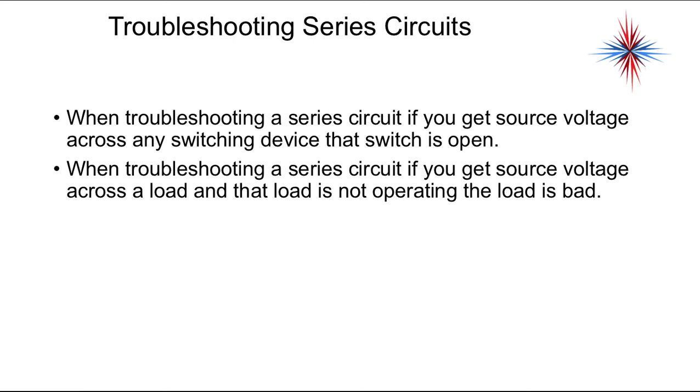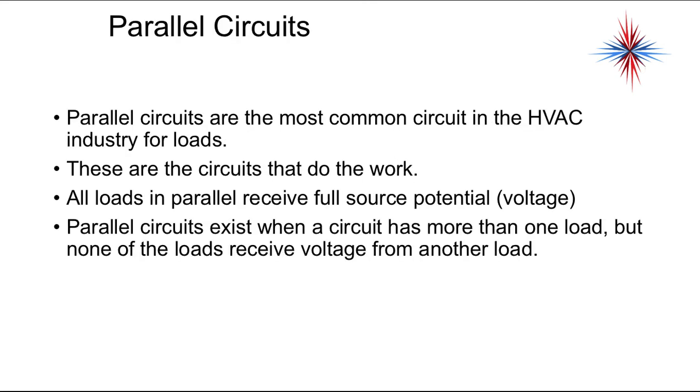When troubleshooting a series circuit, if you get source voltage across any switching device, that switch is open. I don't care whether or not you have it manually turned on, but something internal of that switch is open. When troubleshooting a series circuit, if you get source voltage across a load and that load is not operating, it's a bad load. You don't have to dig much deeper in it. You can, but you don't have to.